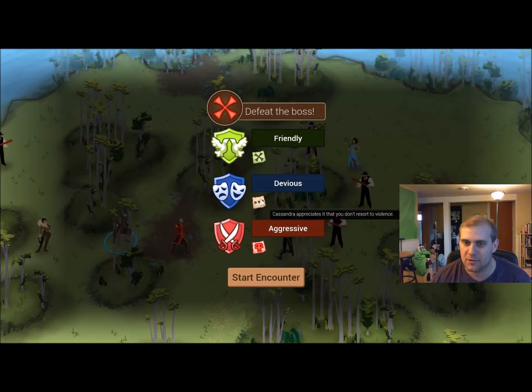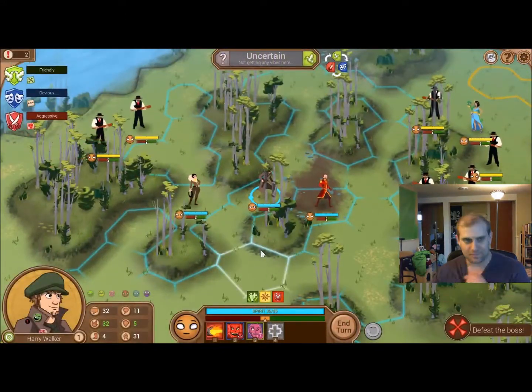Cassandra's pleased with your diplomatic approach. Cassandra appreciates you don't deserve the violence. Cassandra thinks you're a brute. So we kind of want to finish at the friendly encounter status if we can.